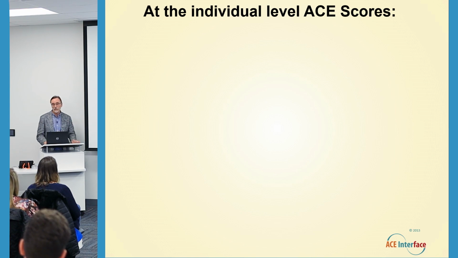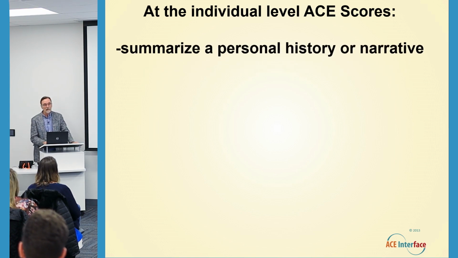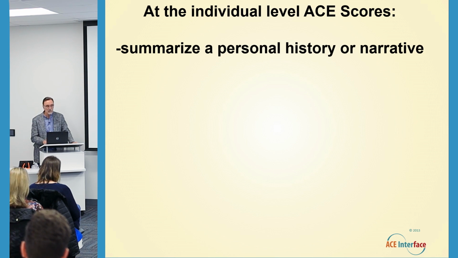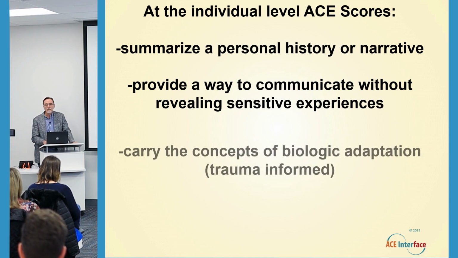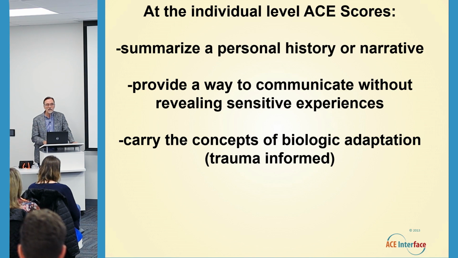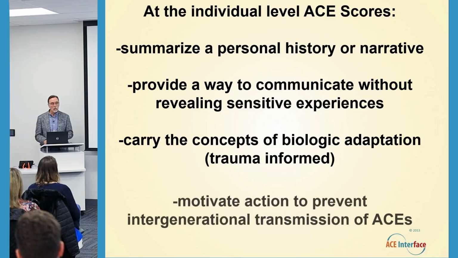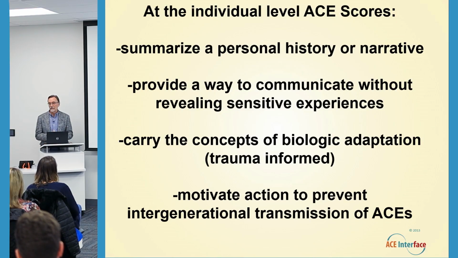At the individual level, ACE scores can be really useful. It summarizes a personal history or narrative about our life and what we've experienced and what that means to our current circumstances. It provides a great way to communicate without revealing sensitive experiences. It carries the concepts of biologic adaptation, which are the underpinning of being trauma-informed about what adverse childhood experiences do and the risks that they generate. And it can motivate action, prevent the intergenerational transmission of ACEs.